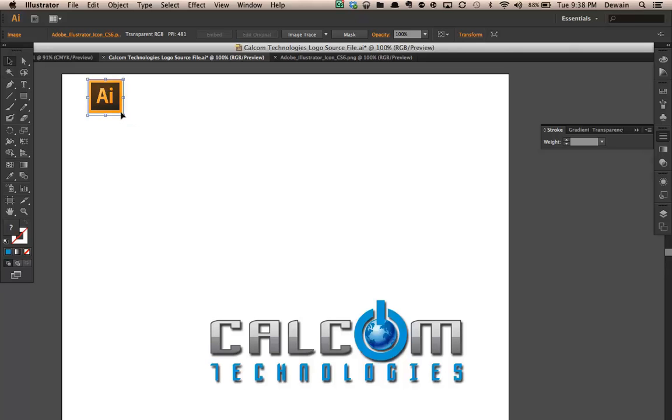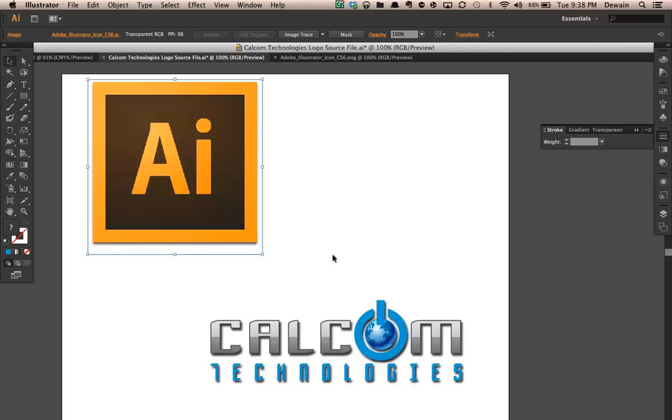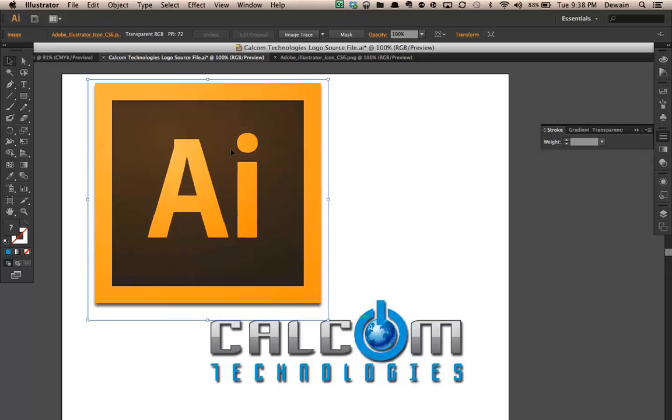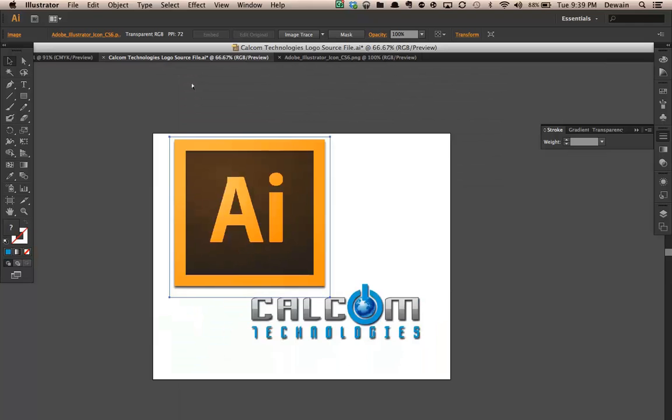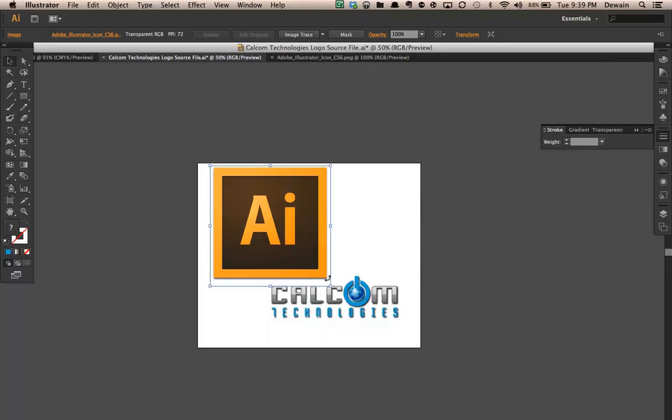As we go to enlarge the bitmap image, you're going to notice that it's going to start to look less and less crisp as we make it larger. And as we zoom in, you'll be able to see the jagged edges along the lines. Also around the circle here, you'll start to see that it gets a little bit blurry. I'm going to zoom out, and we're going to make that smaller again.